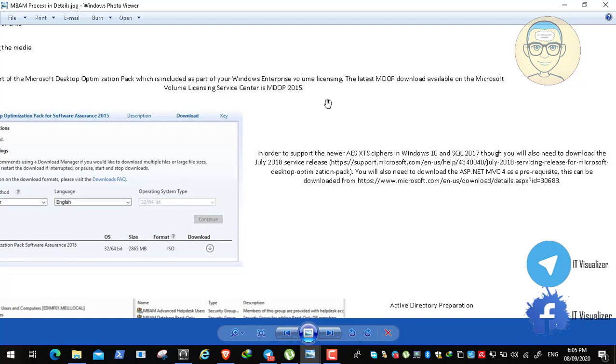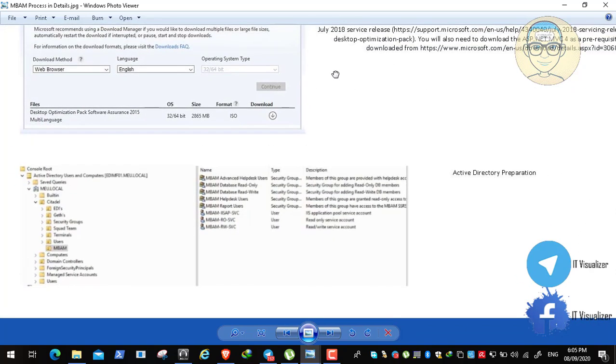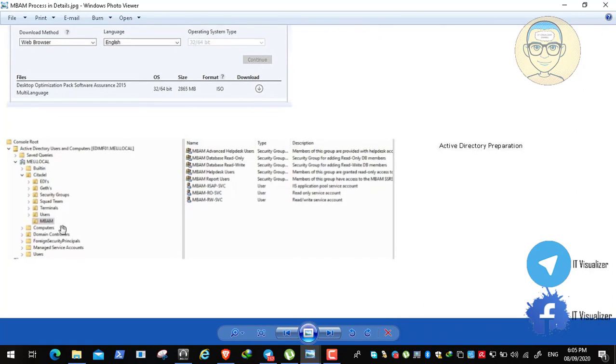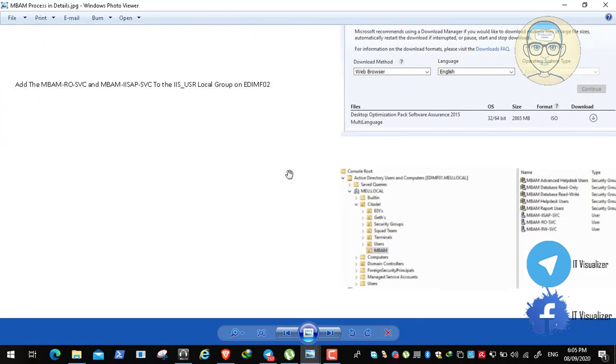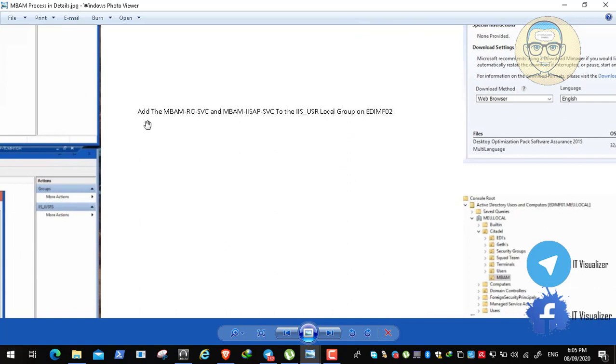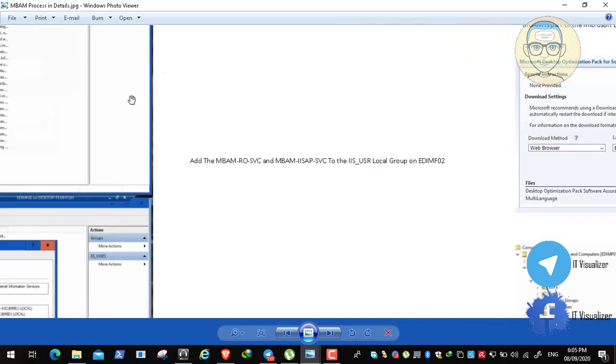This can be done through a URL. So we go to the Microsoft website and download the DVD, and then we will keep it aside and go create an organizational unit in our Active Directory. Then we will create the different users and groups that we have discussed in the previous graph. This is the first step to do.